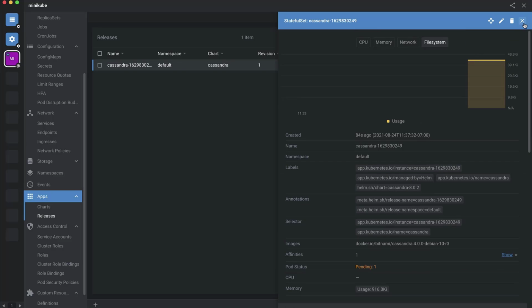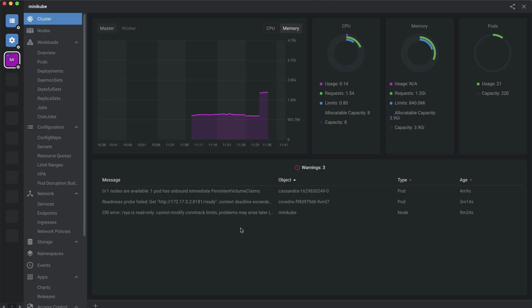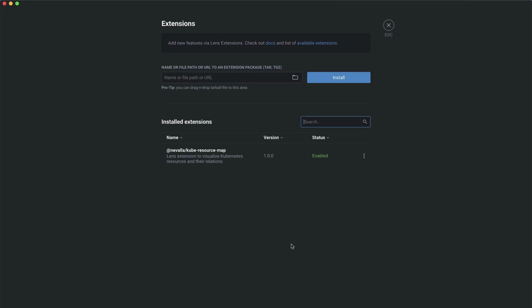Lens allows users to very easily install and deploy Helm charts directly to their Kubernetes cluster. We'll take a look at Lens extensions. There are over 100 extensions currently available on top of Lens, and 15 of them are publicly made. To view extensions, it's quite simple. We'll click Lens on the top left screen, Extensions, and we'll be brought to a screen where we can install an extension on top of our desktop application.